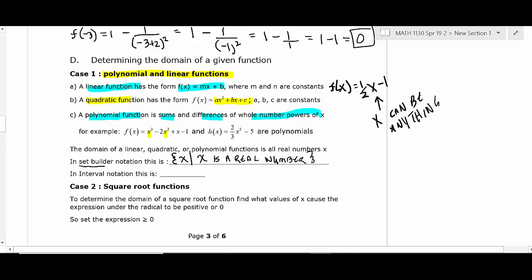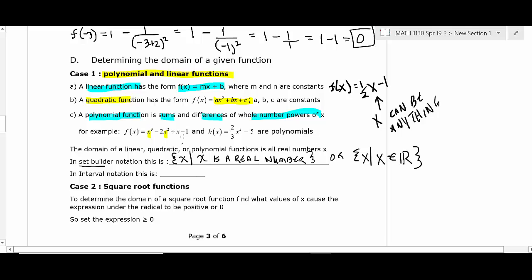But in set builder, you have two set braces, x, and then a bar. That bar means "such that." So you read this as the set of x such that x is whatever condition. Now, if you want to do it this way, a lot of you have seen this before. You can just say the set of x, x is an element of the real number system. That's worth writing down. If you want an abbreviation, that symbol just means it's an element of the set. And that R with a double bar is the symbol that we use for real numbers. So you can either write it out or write it that way. You'll see me use that notation most of the time in this class.